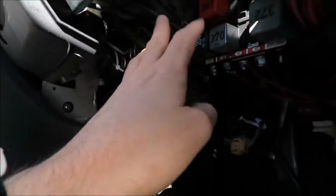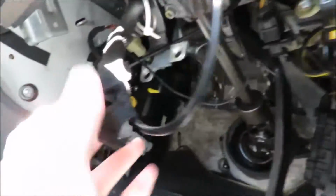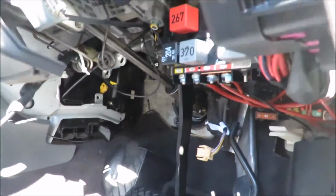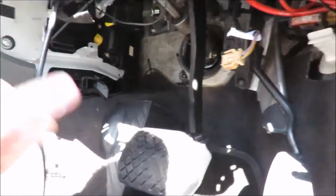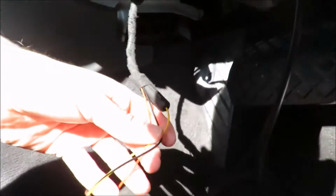and now I've got to see where I routed this wire to, because I know I took it through here, and you can see I put some of this tape on there so that it wouldn't make a noise, and I'm pulling it all. Now I've had to take the bottom portion of the dash off just to remove this cable, and you can see here it is. And we can just pull it through there.